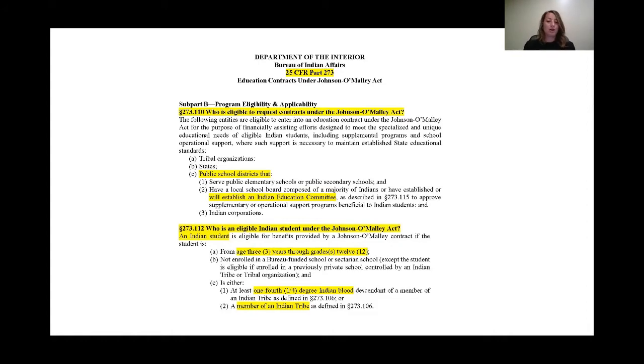CDIB cards are not tribal citizenship cards. They're issued by the BIA office stating a person has a blood degree of a tribe. Tribal citizenship cards are issued by the tribe's enrollment office. So a person can have a CDIB card and not be a member of a tribe. Also, state-only recognized tribes are not eligible. For example, the Western Cherokee Nation of Arkansas is a tribe and they're not federally recognized.